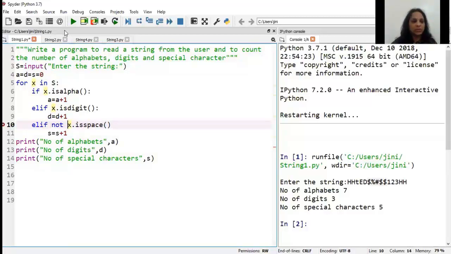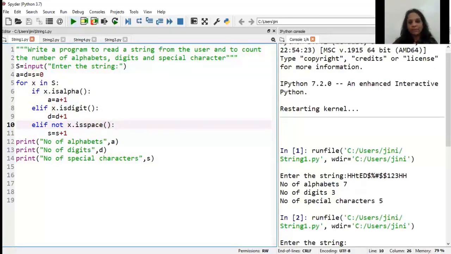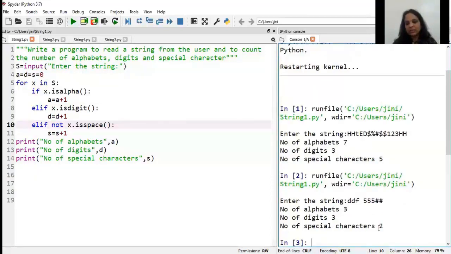Let me just run this program and show it to you. Okay, elif, I have to put the colon. So let's just run the program. Okay, now I'm just going to enter something, and we are sure that the alphabet and digit are going to be counted correctly. Can you see it says number of special characters only 2 for these two and not for the space? Is because I wrote this line. That means if it's not an alphabet and if it's not a digit and it is not a space, then take it as a special character.